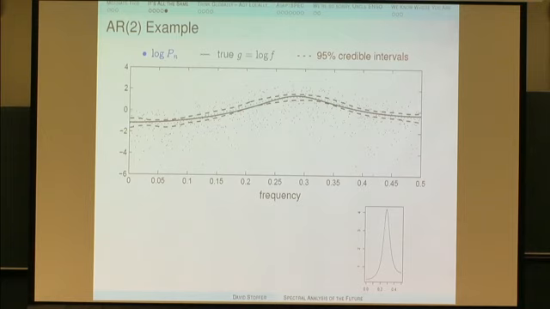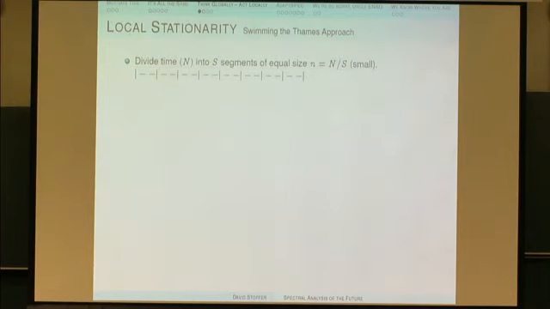Okay, so now we're going to use this technique in locally stationary problems. So what do we mean by locally stationary? Okay, so here's one thing. I think this is a cute idea, but somehow not as satisfactory. So I call this the swimming the Thames approach, and I'll show you what I mean by that. Actually, I checked, and people do swim in there, but it's not advised, or at least you don't drink the water as you're swimming.